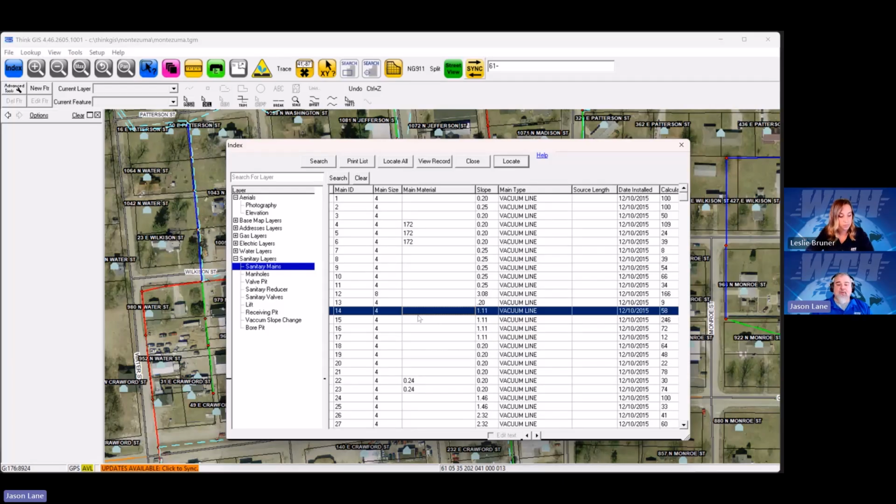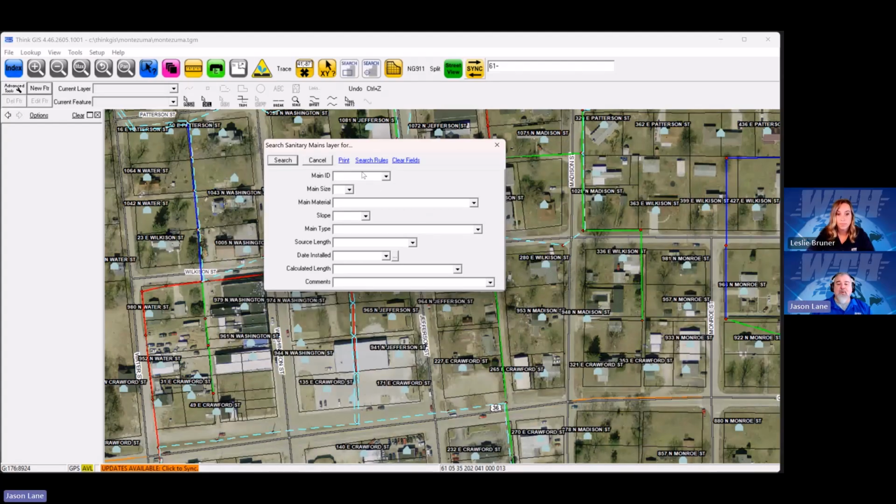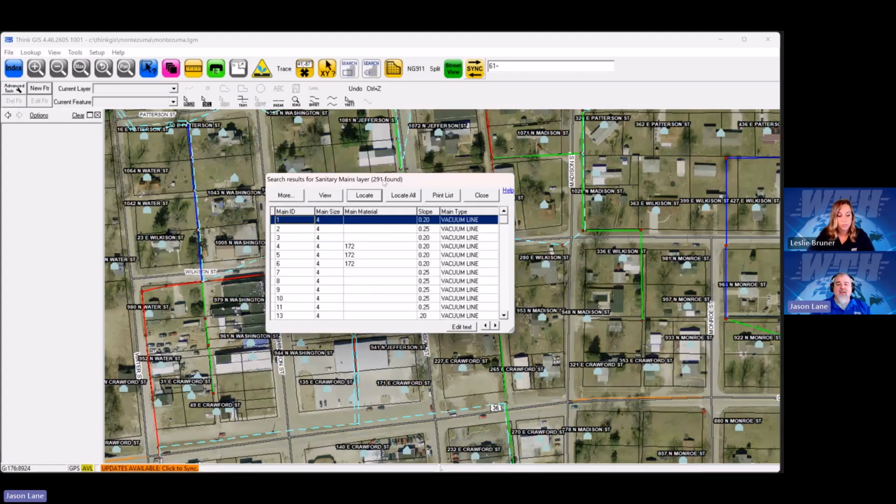So for example, on this sanitary layer, I could hit search and it pulls up a blank form. So if I wanted main size, I could hit 4-inch, search, and it found 291 features. As you see, we scan up and down, and I usually tell people to scan up and down just to double check it.